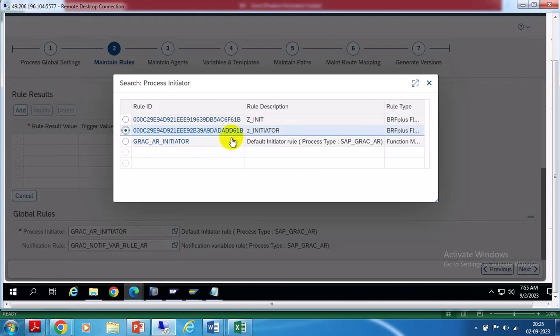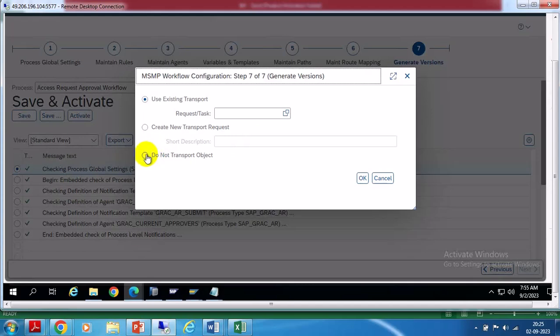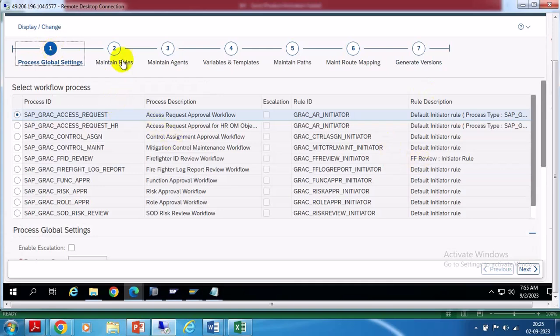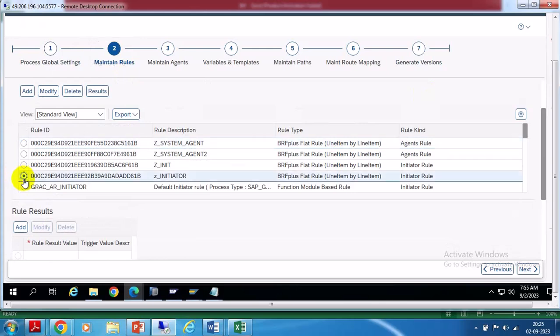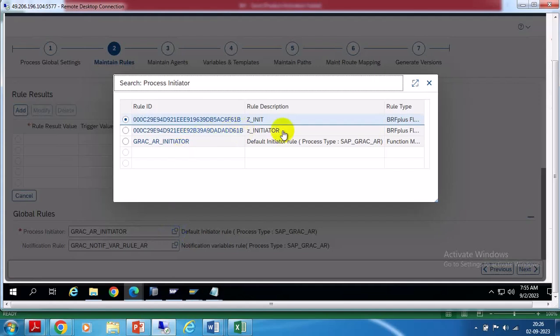But saved where? Where did you save it? I'm not making a transport. I just saved the application. Now I want to change my standard initiator to custom initiator.